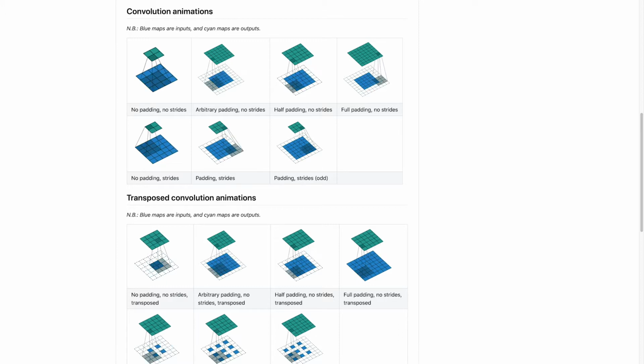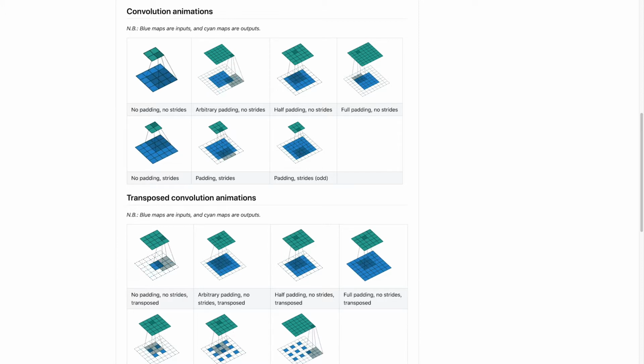So let's take a look at the second row. There we see the effect of stride. Stride is basically the step size, if you will, that we use in our convolutions.